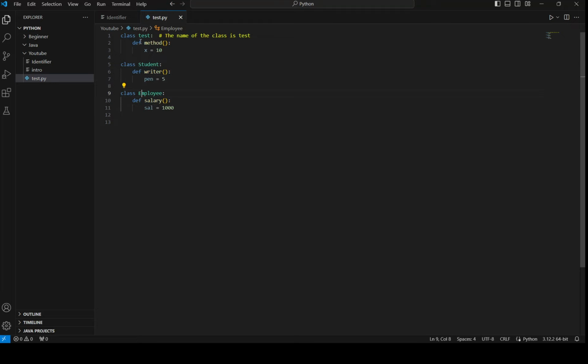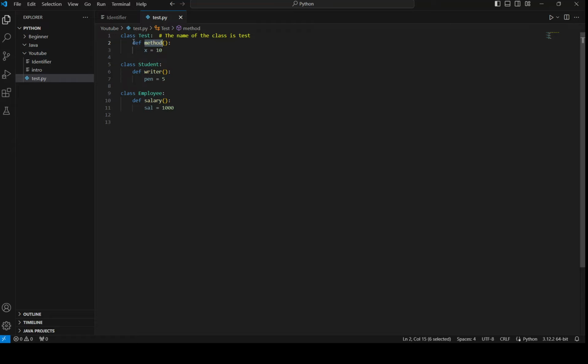Why am I writing the first letter of my class as a capital? Because it is a general convention. I will tell you this later on. Now you may be able to understand what an identifier is. Here the method name is also an identifier, used to identify which method I am using.